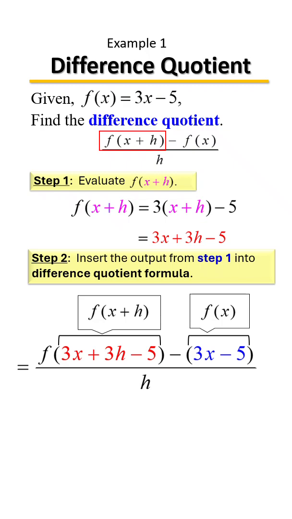Next we're going to simplify the fact that this group has a negative in front of it. Remember, we have to change the sign of those terms: that becomes negative 3x and then plus 5, all over h.